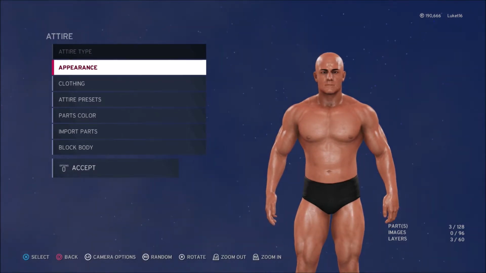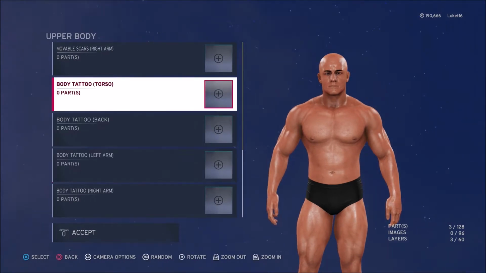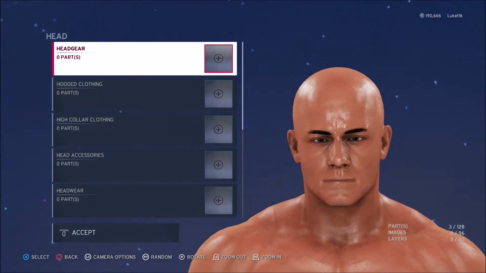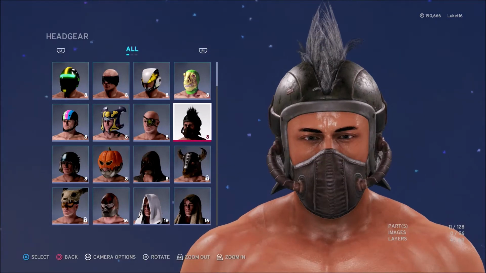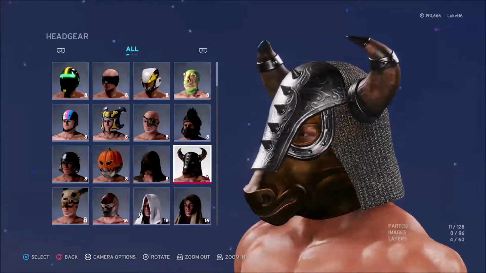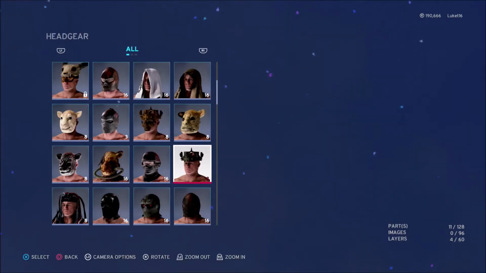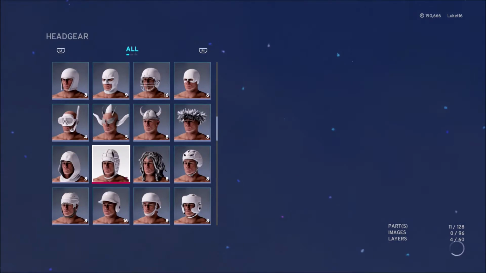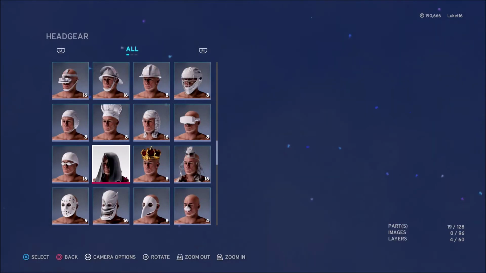So, first of all, let's have a look at the upper body. Now, are we going to go with a mask on this one or are we not going to bother? That's going to be the question here. Let's start off with clothing, sorry. So we're going to go with a mask or not? I mean, if we look at headgear, there are different sorts of things. I really do want that for somebody else later. I might need to unlock that first. Plague mask. I mean, no bird heads or anything like that, is there? No, there's Medusa. We want to go down the Egyptian route at some point.